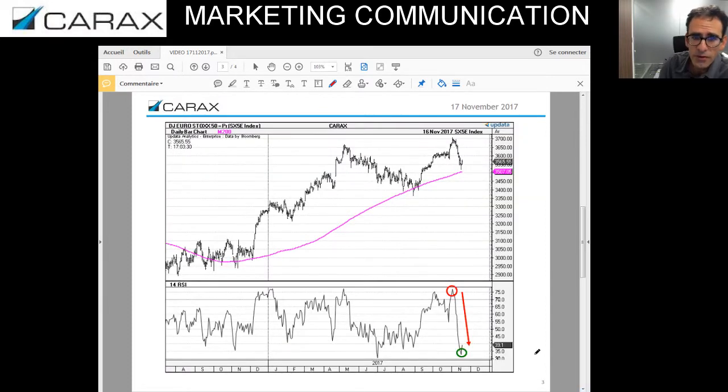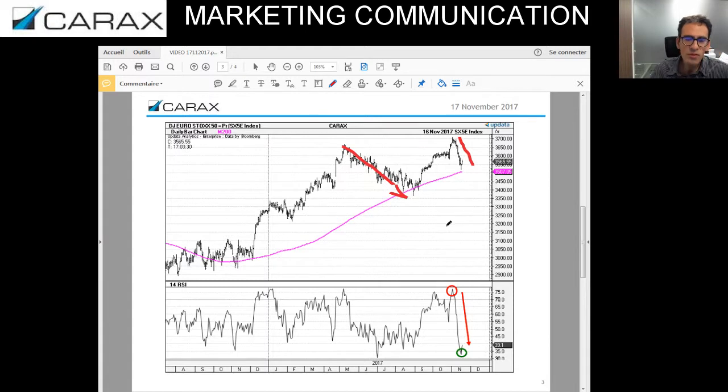Now I will focus on Euro Stoxx 50. We saw a big move this week on Euro Stoxx 50. So this is a strong volatility pickup. As you see, we haven't seen such a strong decline so far this year. So the correction we noticed between May and August was a slow slide, and this one is pretty sharp. So big change in terms of short-term trend on the market.